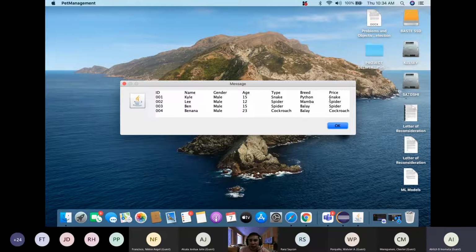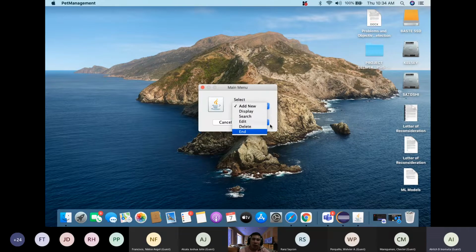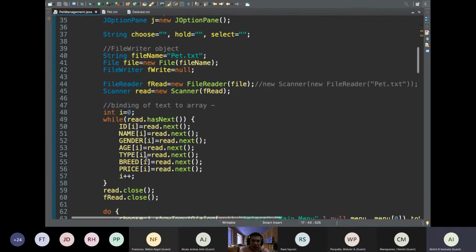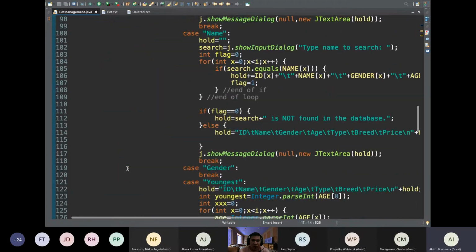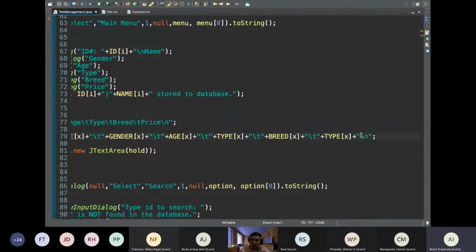Then I don't know what happened to the price, maybe it was changed in the text file. Let's check. What happened? What does it read? So 1, 2, 3, 4, 5, 6, 7. Wait for a while. 1, 2, 3, 4, 5, 6, 7. Where is the display? The price is missing. I haven't noticed this last time. So this should be price.